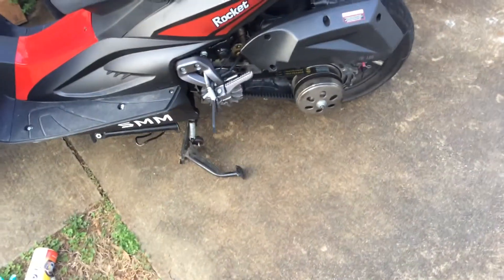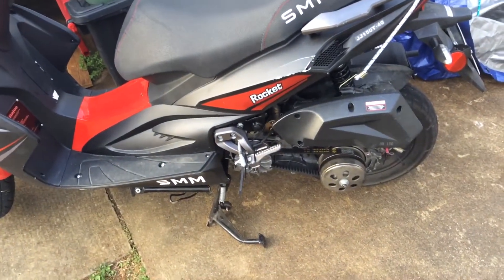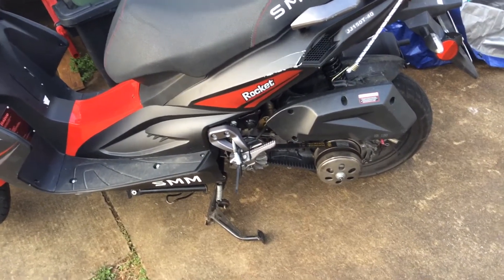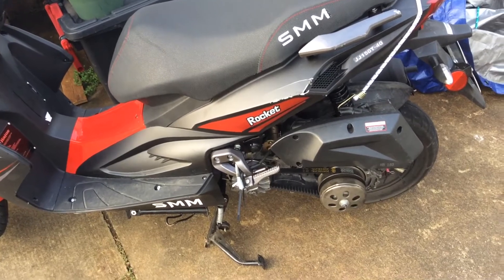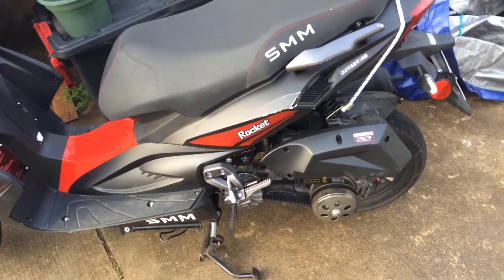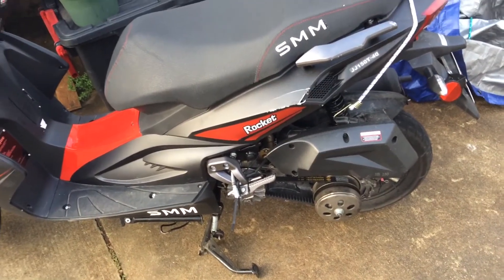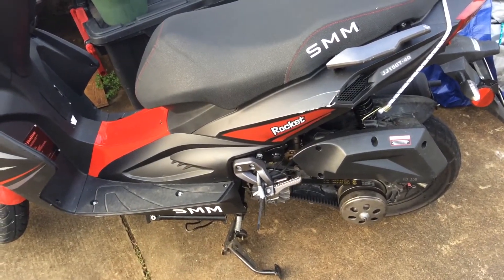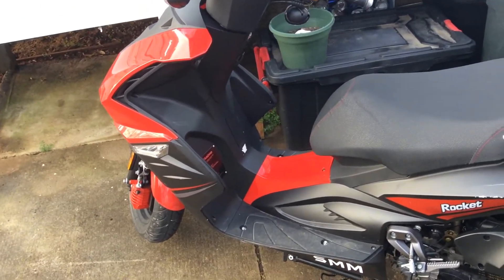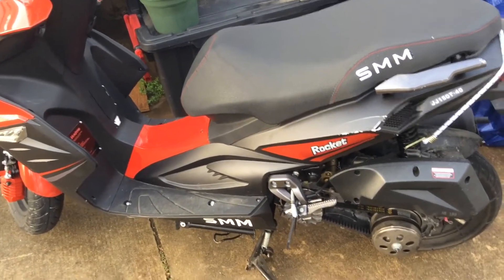I removed the starter pieces down here — from what I understand they were lodged in there as a fail safe. I'm not 100% certain, but so far it seems like it is staying cranked longer. I hadn't cut off today, maybe because it's warmer. I'm still at 8.5 miles and doing fine. I rode it around Burlington, did my errands, it handled fine — I was really surprised. I think that helped. The only other thing I could think of is a bad ignition coil or spark plug wire, possibly a compression issue like my buddy was saying.